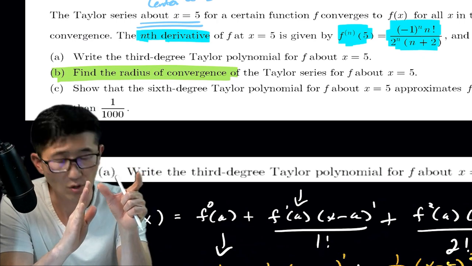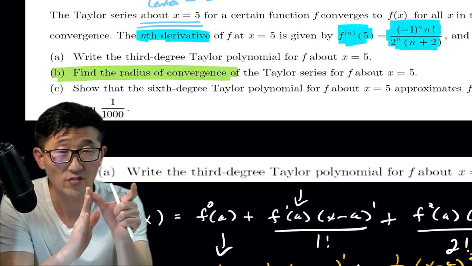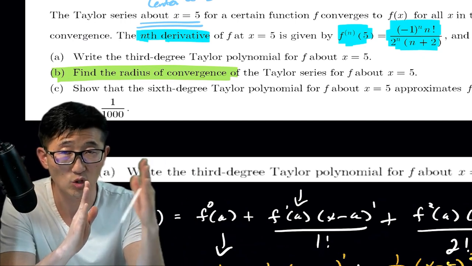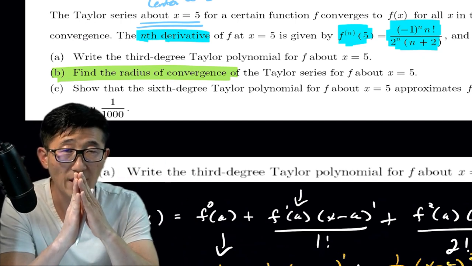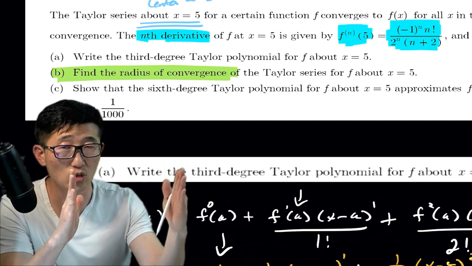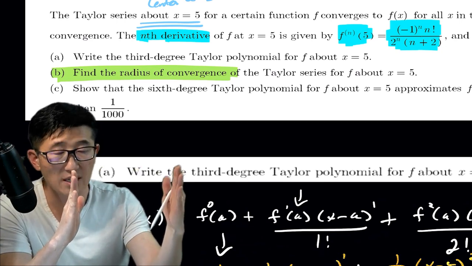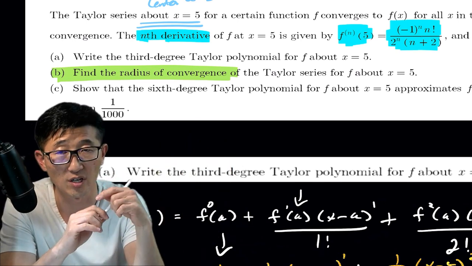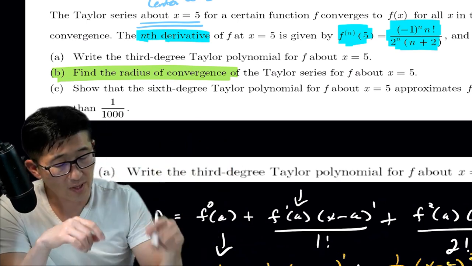And usually, for the radius of convergence, you don't need to test the endpoint. We just want to know how far you can head off from the center all the way to whatever number this is. So you don't need to go back and test the end number to see if it converges there or not.